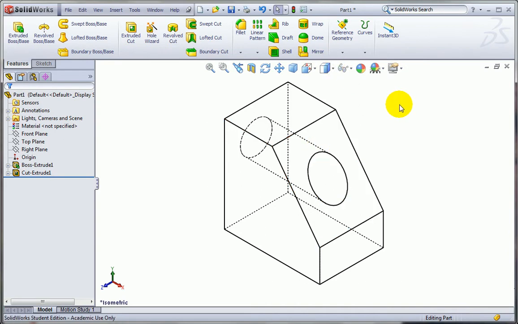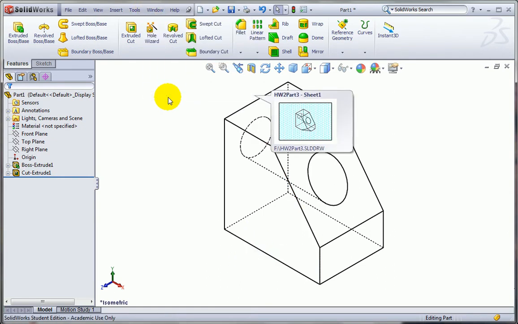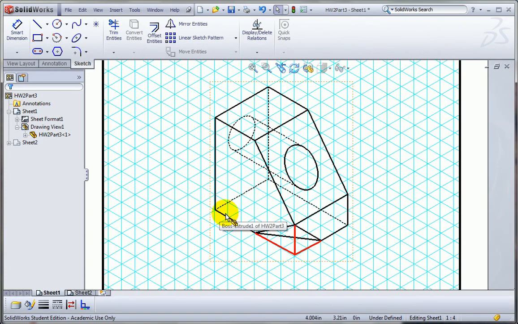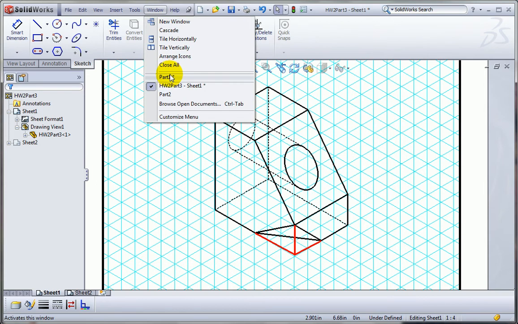And we need to create a plane. The easiest way to define this plane, let me go back to the part drawing again, you can see that we're 1, 2, 3 units from the back, so we're actually at the midpoint of this front edge. And also for the right edge, 2 units that way, so we're at the midpoint of this edge right here, and also we're at the vertex right here. So those 3 points can be used to define a plane.